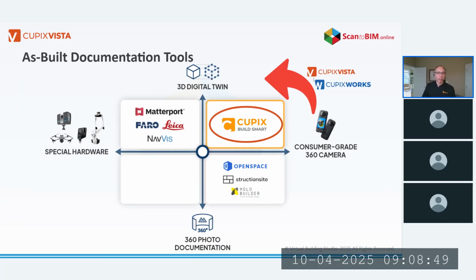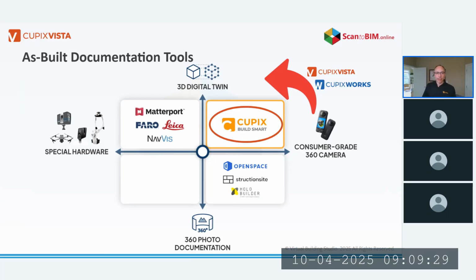And so with the software that Cupix has, we have Cupix Works, which is a leading product that's used in the managing of construction projects today, and Cupix Vista, which is what I'm going to focus on today. Cupix Vista enables you to just do 3D documentation to create 3D point clouds and use them for whatever you need. In this case, easily uploading them into Scan-to-BIM.Online. So that's what I'm going to focus on. As far as accuracy goes, these cameras, when you put them through the Cupix AI SLAM photography engine, we're getting data that's as accurate as close to 98, 99% of a terrestrial laser scanner.